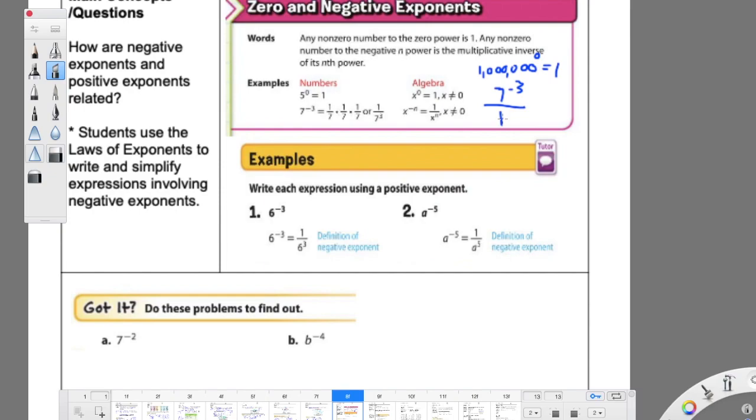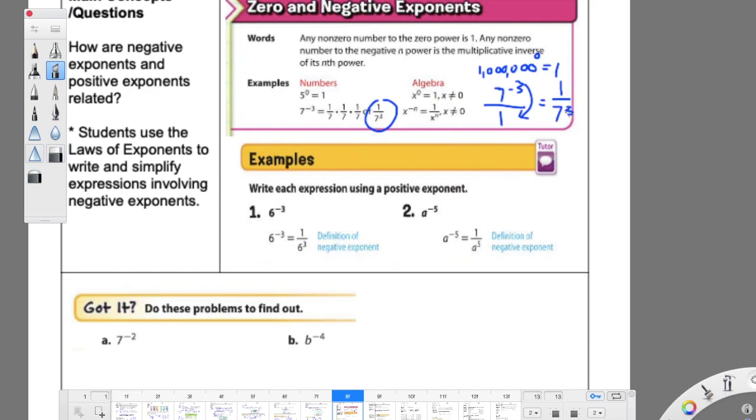So the negative exponent tells me it shouldn't be in the numerator. It should be in the denominator. It's simply telling me to take this number and move it from the top of the fraction to the bottom of the fraction. Just like they're doing here, and they're showing you 1/7, I like this view because it's showing you that 7 to the 3rd power went to the bottom. And now it's a positive 3. So once I move it to the correct place, it becomes positive.